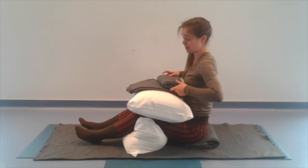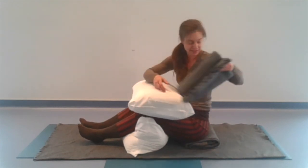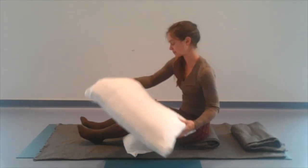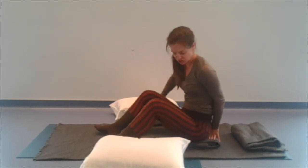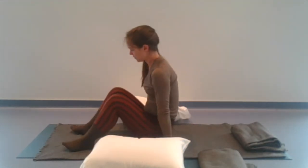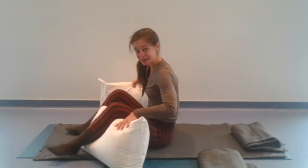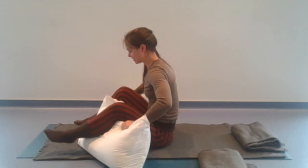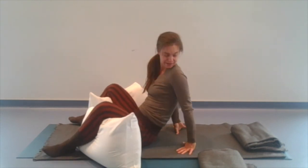I'm going to offer one suggestion of variation, depending on if you have access to both pillows. I'm going to use my blanket as a pillow. I'm going to move off the blanket that I'm sitting on currently. And before I lay down, what I'm going to try to do is place a pillow under one knee and a pillow under the other knee. And then my legs are a little wider, as you'll notice.